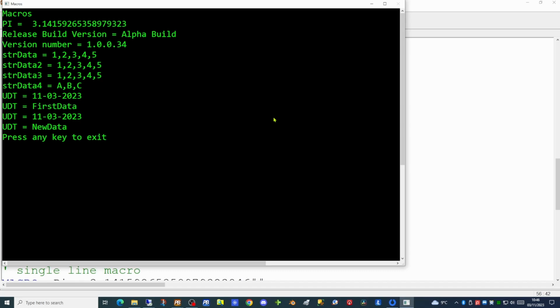So what we've seen today is we have touched on the use of macros within your application. We started with a single line macro to store constants. We can also use the macro to create our own custom command words to store constant values within the code for build versions. We can also use our macros to prepare variables, both declaring and populating them. And finally, we touched on the ability of creating user-defined types and prepping them within our macro. In our next video, we'll cover the macro functions and also the use of temp variables within macros.